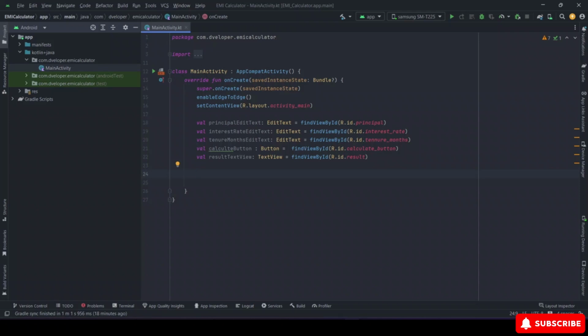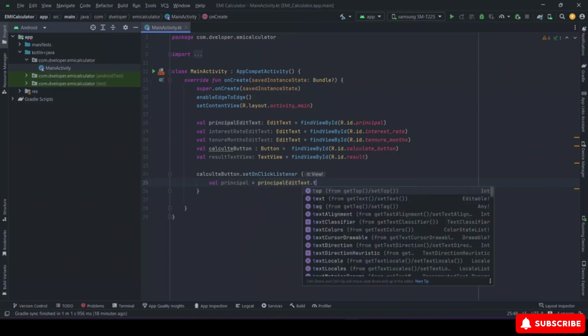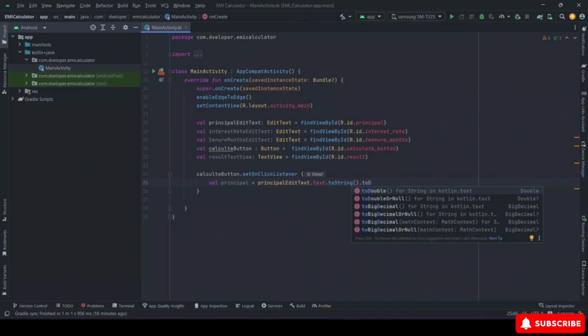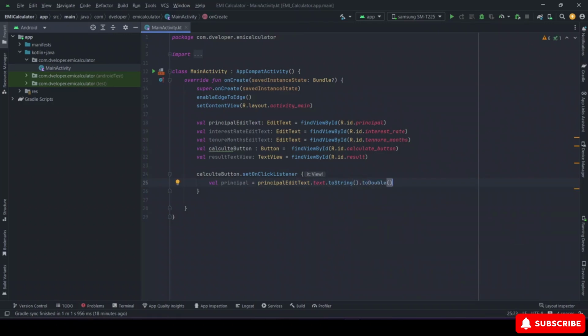Next, we will create an on-click listener method for calculate button. Inside this, we will retrieve the values entered in the edit text fields for principal, annual rate, and tenure months. We will then convert these values to appropriate data types.